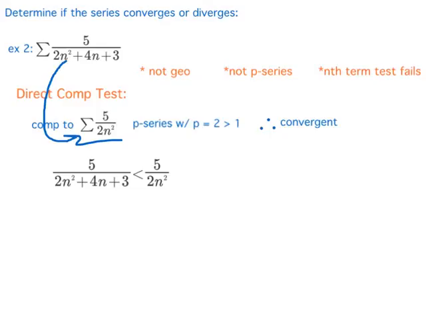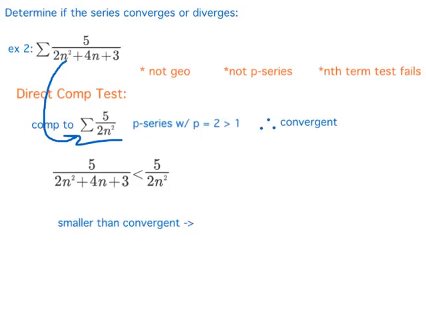And you should establish that because the denominator of the left side is bigger than the denominator on the right side, but the numerators are the same, then the left side is less than. Okay, the denominator is bigger, the quotient is smaller, so the first one is less than the second one. Okay, so I am smaller than a convergent series. What does that mean?